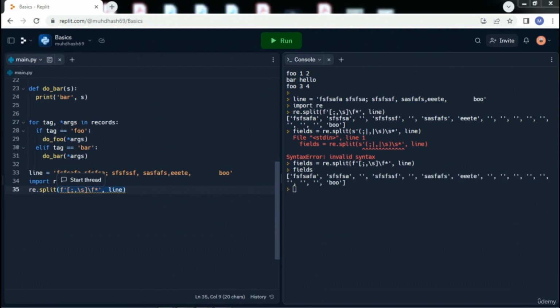Now getting the split characters might be useful in certain contexts. For example, maybe we need to split the characters later on to produce the output string. Now we have the values. We have the fields.